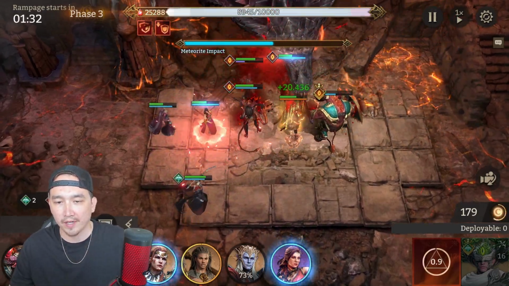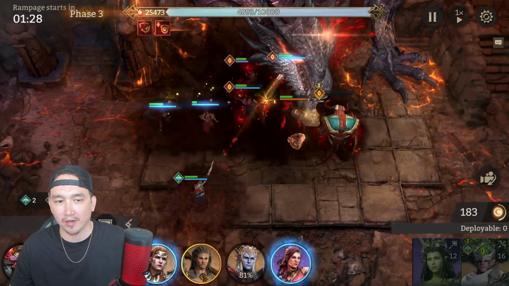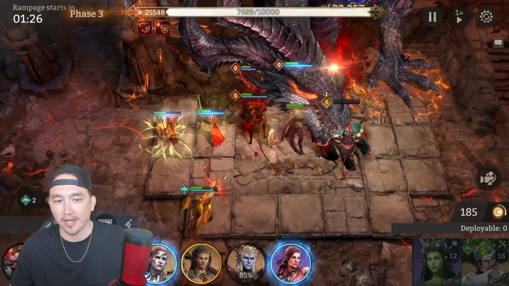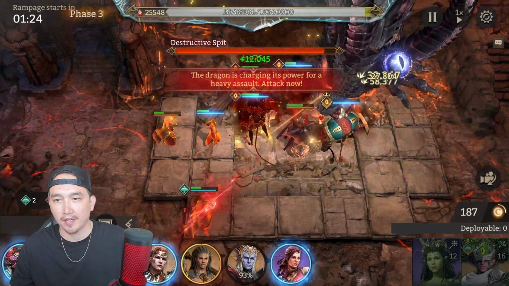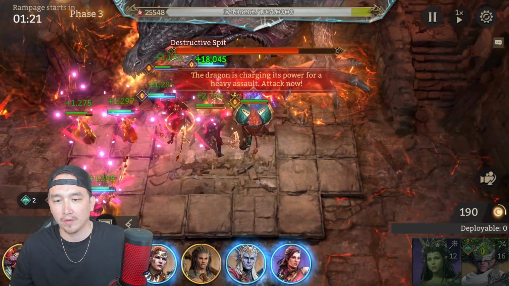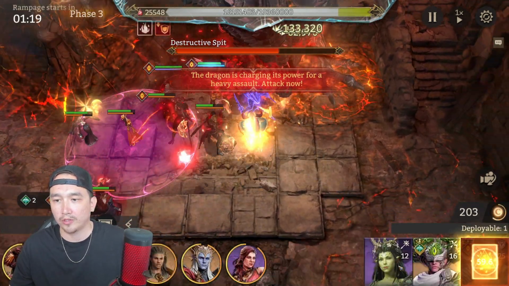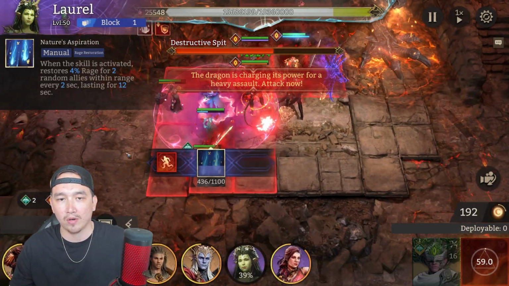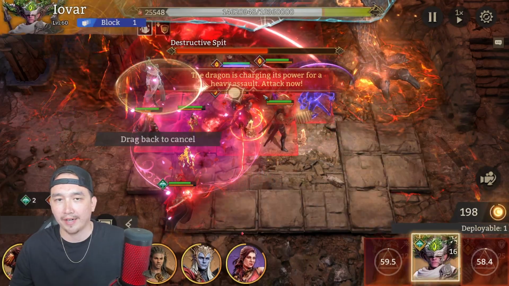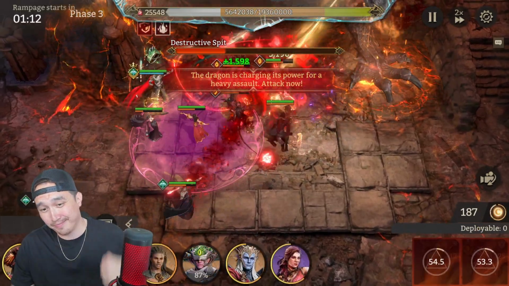Okay, let me go ahead, and my Torador is going to die. I'm going to pop his ultimate again, then I'll go ahead and do the same rotation. Actually, let me pop her ultimate. Then let me go ahead and withdraw my Torador. Let me lay down my Laurel. Withdraw my Laurel. Let me go ahead and lay down my guy Yovar. Change it back to 2-time.